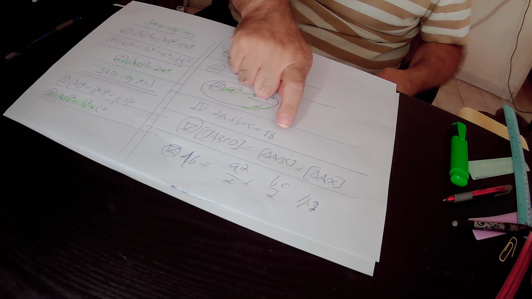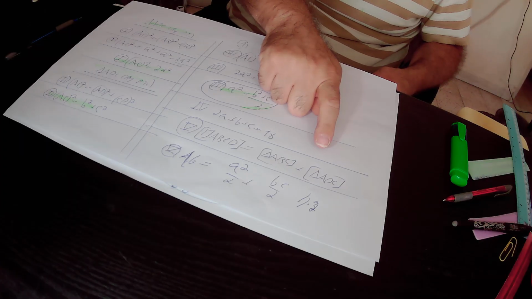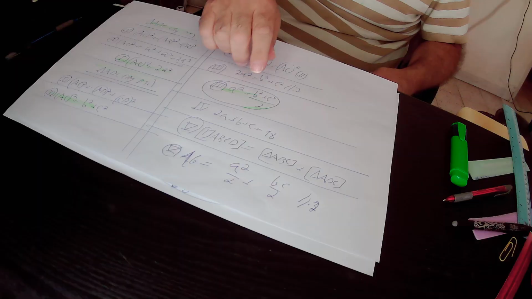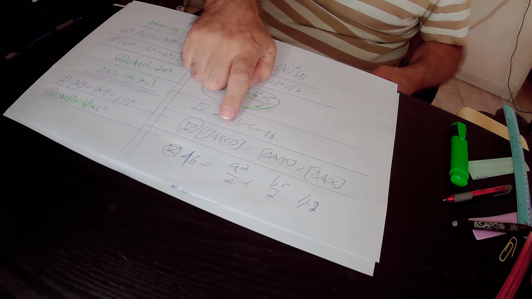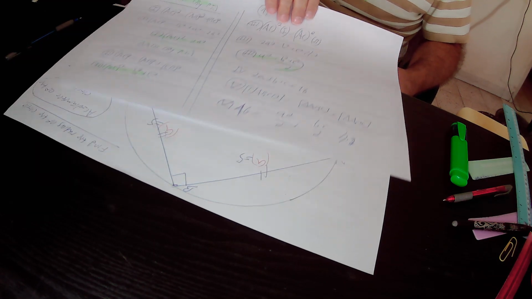This is actually the area of the right triangle ABC plus the area of the second shape, that is the area of the right triangle ADC. The area of the quadrangle ABCD is 16, so we set the area of quadrangle ABCD, 16, equal to the area of the right triangle ABC.